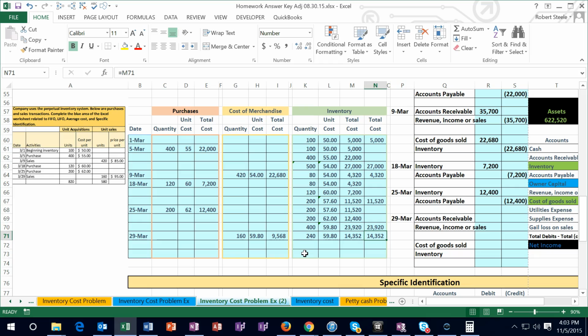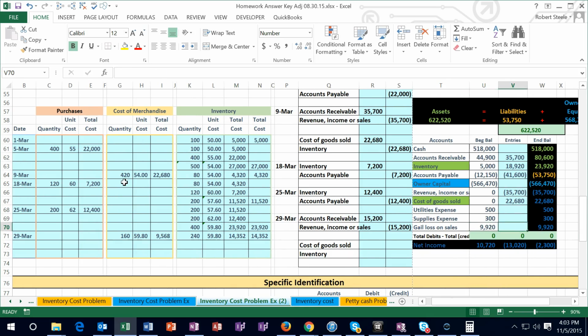Let's record the transaction. Remember that there's two transactions, one being the sales transaction that we only need these two numbers for, the other being the reduction in inventory and the recording of the expense of cost of goods sold. These happen at the same time. It's easier to see them as two separate journal entries that happen at the same time. So in order to record the first half, all we need are these two numbers. We're just going to say this equals the 160 times the $95 sales price. And that will be a debit to accounts receivable and a credit to the income in this case.